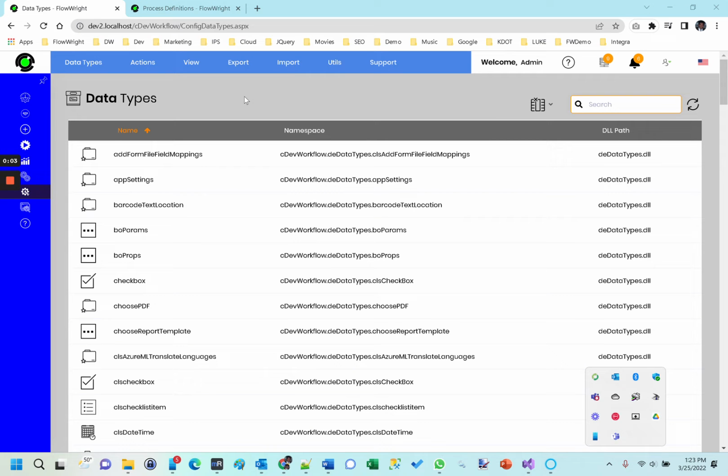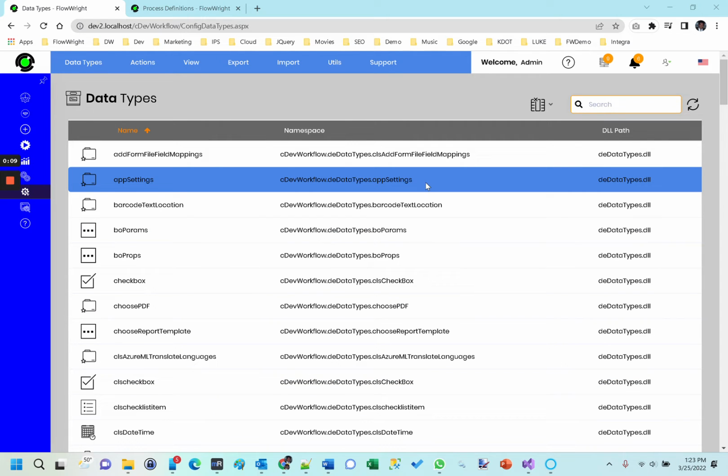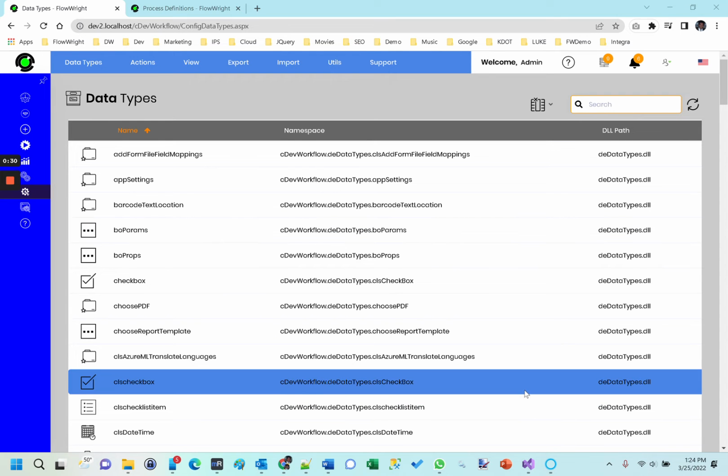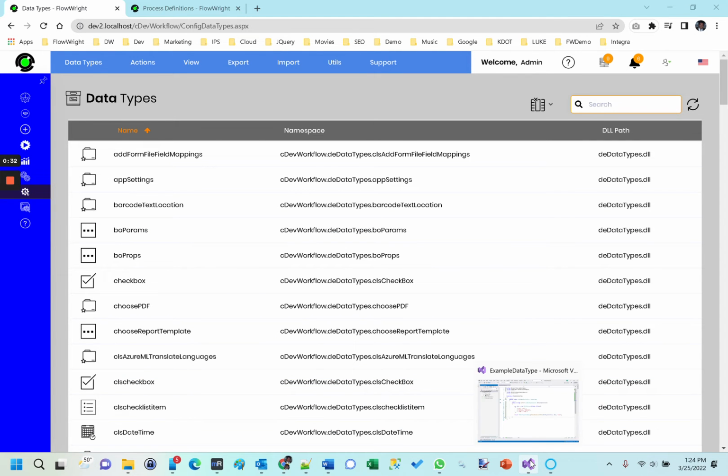Going into more advanced data types, you might have a data type where you want to get a lot of information as input. In that case, you can have a pop-up that displays a lot of different controls and logic, and you might want to show a certain ASPX page or whatever URL. In that case, you can actually design a data type to have a button control. So let's go ahead and build a new data type.